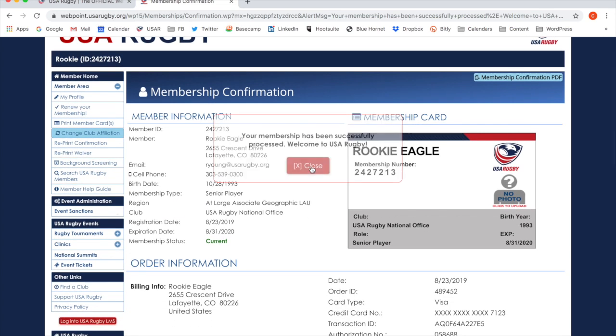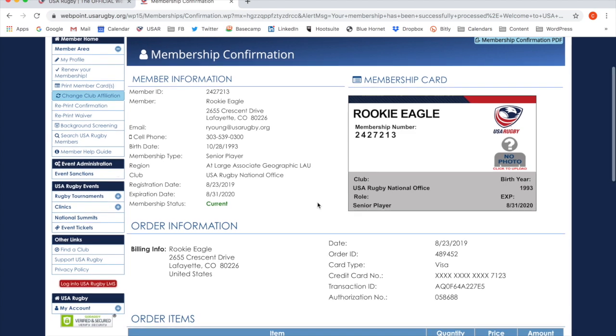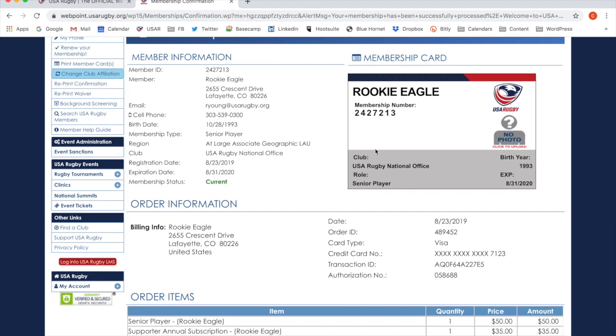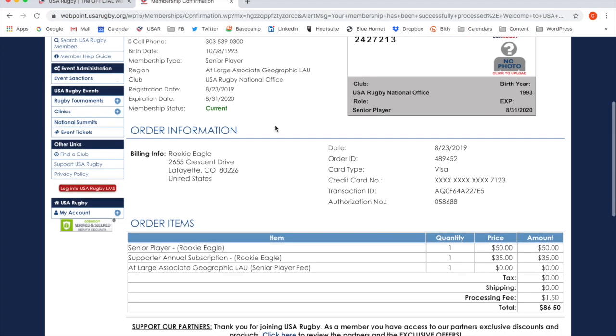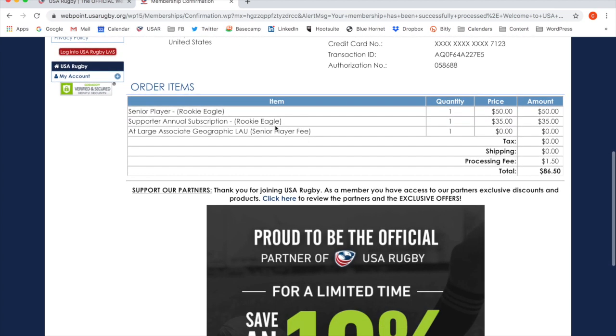And this is your final confirmation page. So this will give you, again, a breakdown, a copy of your membership card that's going to show that you're registered for the current season, what team you're registered with, and in what role. If you'd like to upload a photo, you can definitely do so as well. But again, this is just your overall confirmation that you have successfully registered for the new season.